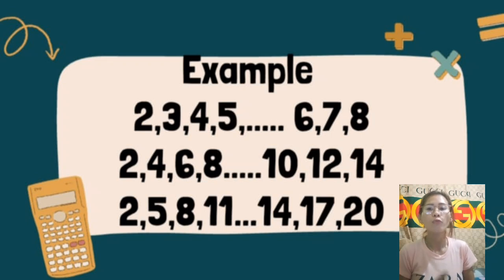Next is 2, 5, 8, 11. So, pila man ka numbers ang na-skip nila, ang gap. 2, 3, 4, 5, then 5, 6, 7, 8, 8, 9, 10, 11. So, 3 numbers ang na-skip. Okay, let's continue from 11, 12, 13, 14. Tapos, 15, 16, 17, 18, 19, 20. So, 14, 17, and 20 is the 3 sequence numbers. Nagets ninyo?